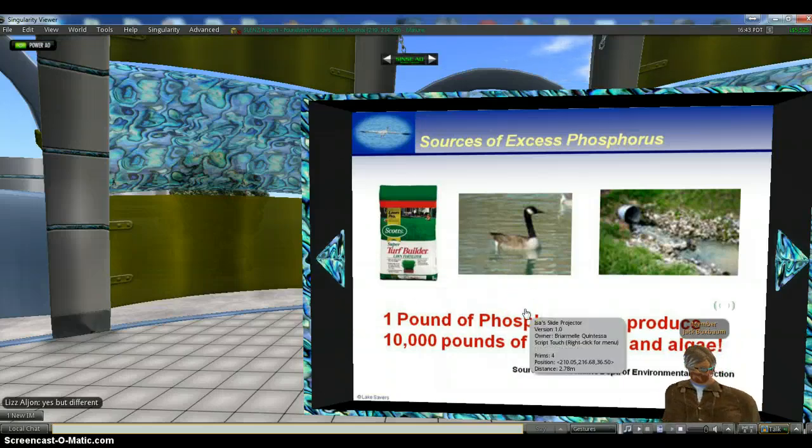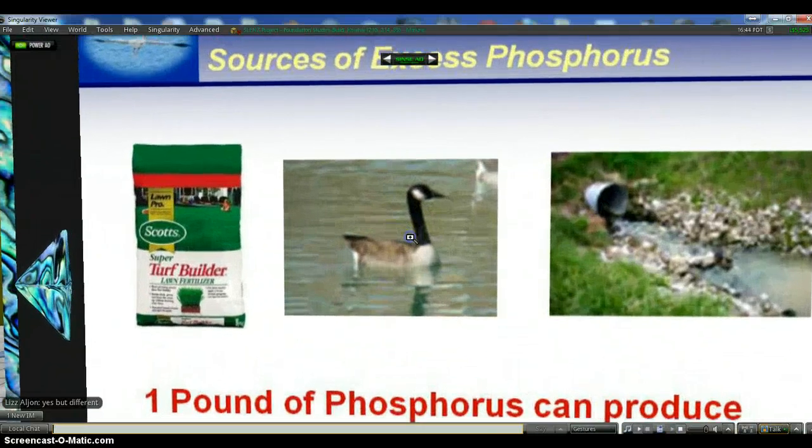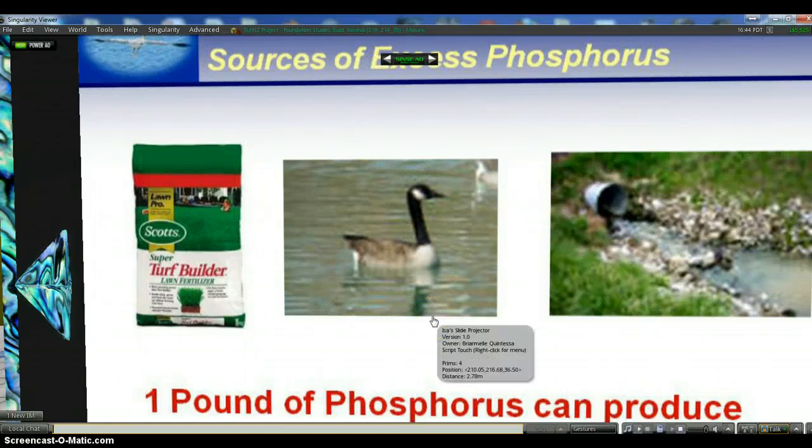Fertilizer. It's fertilizer. What's this guy in the middle with the nice little long neck and the nice tuxedo on? Who's he? A duck. That's a duck. What does he provide after he eats all of his lunch and dinner and breakfast? What's he provide for a gift for us? Fertilizer, right?